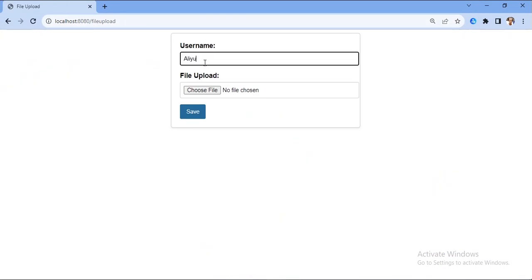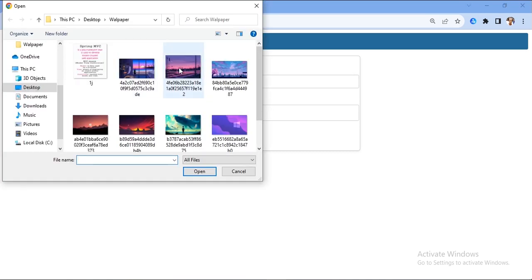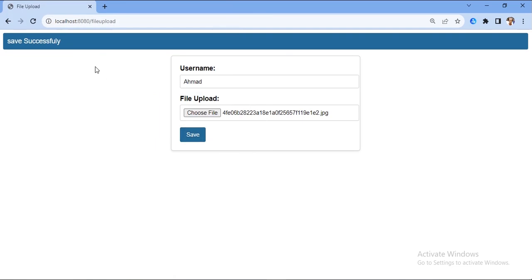Let's try and save this. So you see we have saved successfully. And then let's add another name that we did not save, like Ahmad. So we have the first message for successful, and let's check the other one if user does not exist.